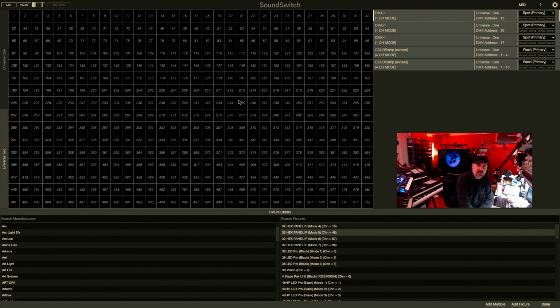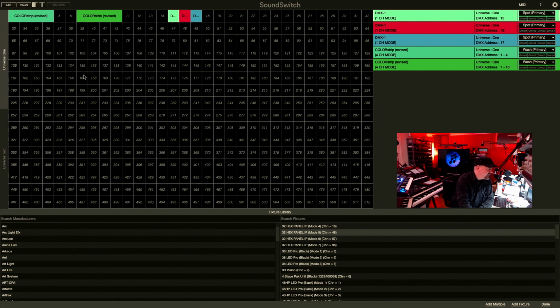So what you're looking at here is something called a DMX universe. A DMX universe is one DMX controller and all the channels it can access. And a DMX universe consists of 512 channels from 1 to 512. So you can see the SoundSwitch software actually controls 2 universes, so I could actually have 2 different DMX controllers controlling 2 different sets of lights. So let's take a look at universe 1, and that's the one where I have my lights set up.